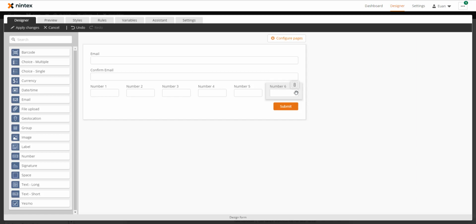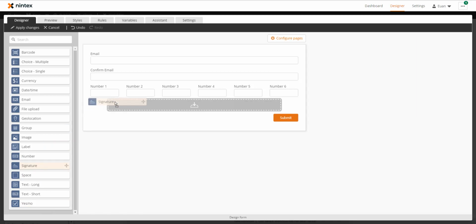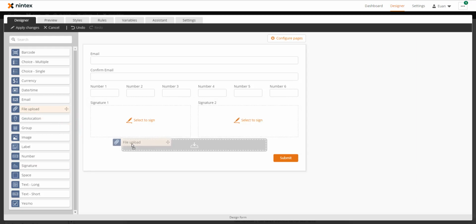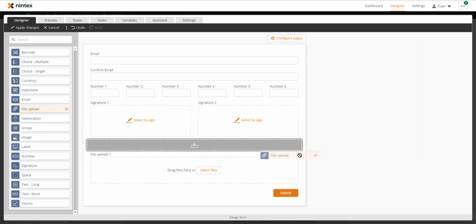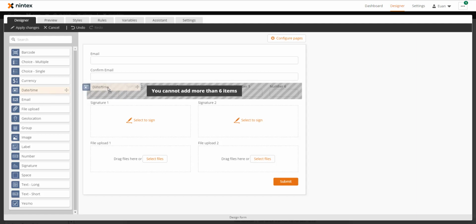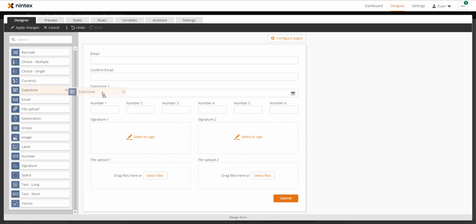column layout. But for the moment, six controls wide for certain controls, so your number, short text, yes, no, those sort of things. The larger ones, your signature, you can actually just put two next to each other. So signature, file upload, they take two, and let's put two over there, and then number and date time, I think it does four, so if we drag on some date times, one, two, and so really these are sized based on what is going to be usable. Because if you had date time and you had too many of them, you won't actually be able to read them. So some of these have just been restricted based on how usable they are in that interface.